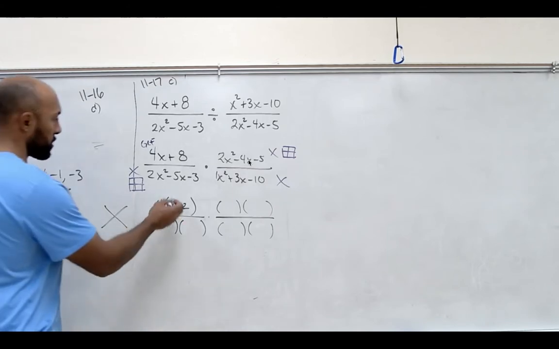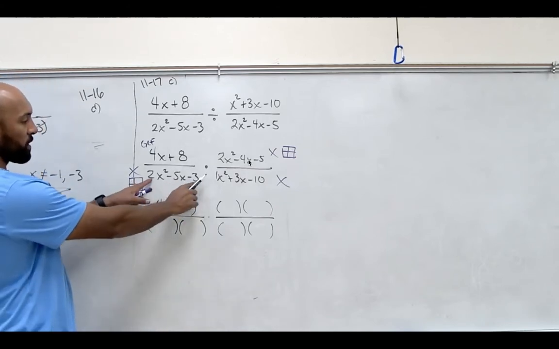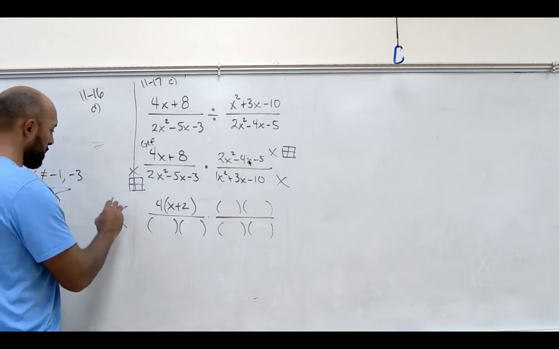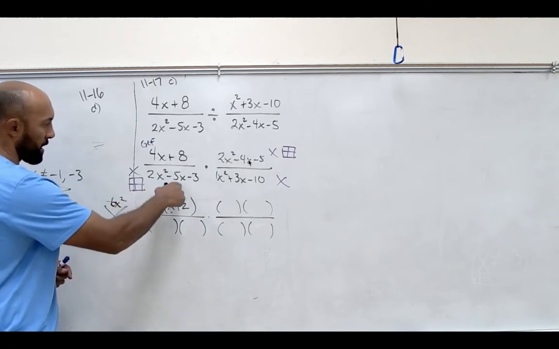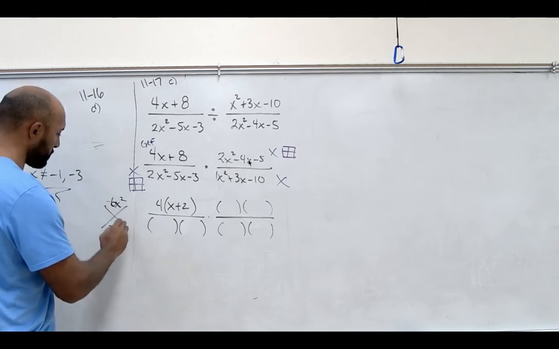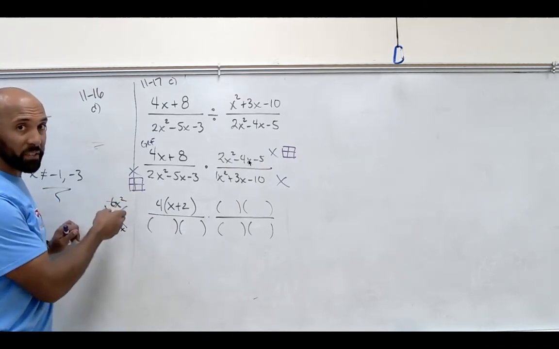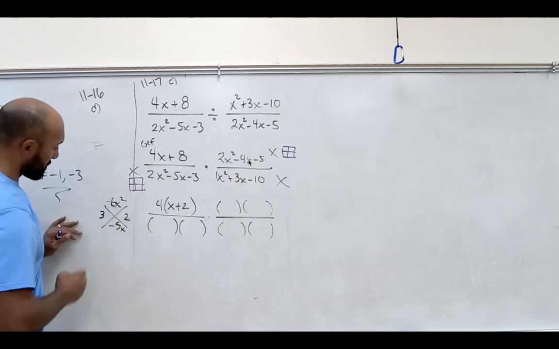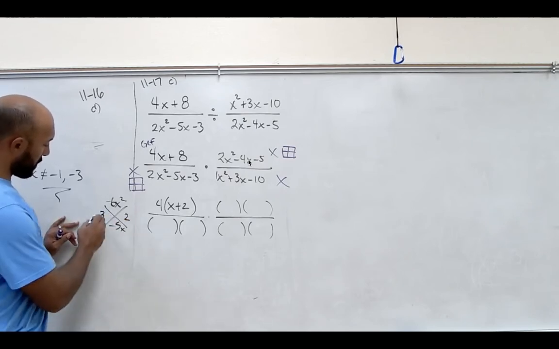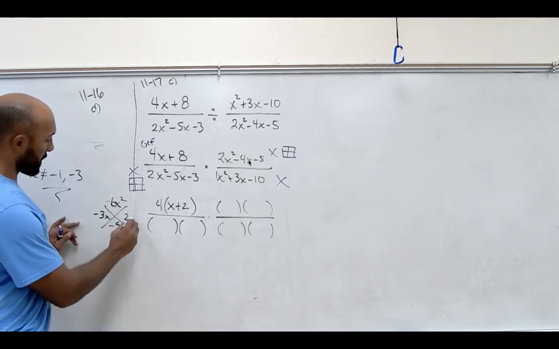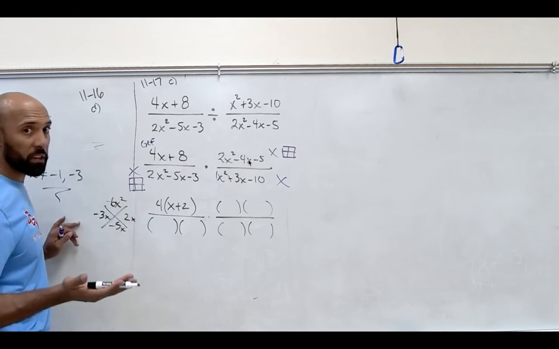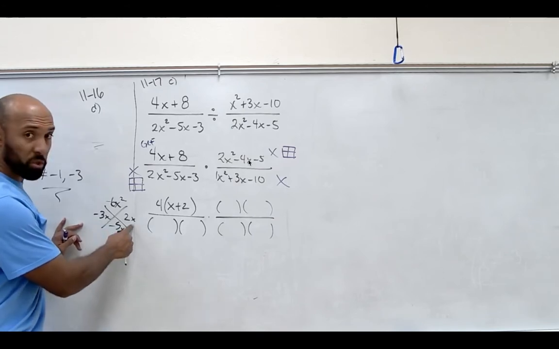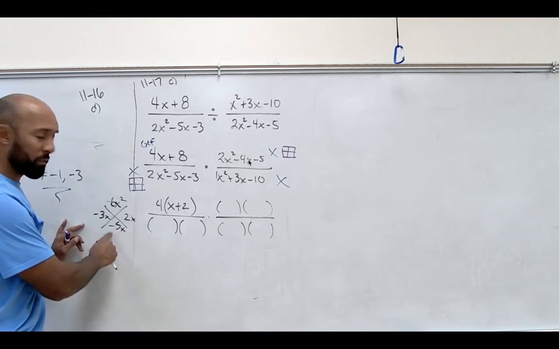Okay. All right, so first, remember when you do the x box, first term times the last, so 2x squared times -3. Then -5x on the bottom. Two numbers that multiply to -6 and add up to -5. Okay, you might think, okay, 3 and 2. Well, if I do -3x times 2x, that gives me -6 when I multiply it. When I add those two, it's only -1, not -5.